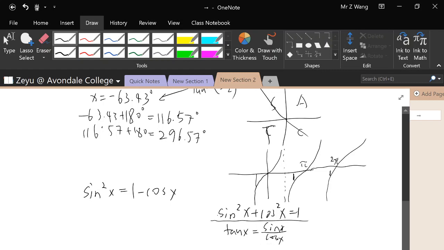So you change this into 1 minus cosine squared x equals 1 minus cosine x. You see, now it's a unified equation involving only cosine squared x. We rearrange into general form. You should be able to see this is a disguised quadratic. So cosine squared x minus cosine x equals 0. This is a quadratic. You see something squared minus something. So x squared minus x equals 0. How to solve it? This is a tricky part. You can factorize it, but you cannot divide both sides by cosine x.